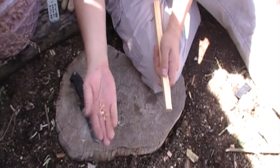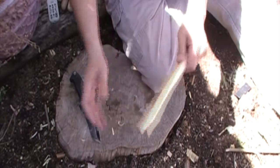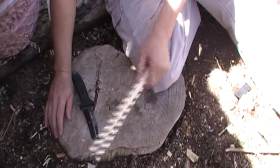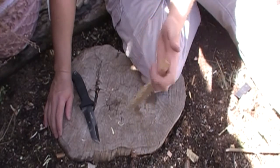As you can see we got some good curls of wood off of there. It's fairly thin. It does a decent job of that but that's not the only thing we need to be able to do. We are also going to need to process some kindling — we need some small pencil size pieces of wood.